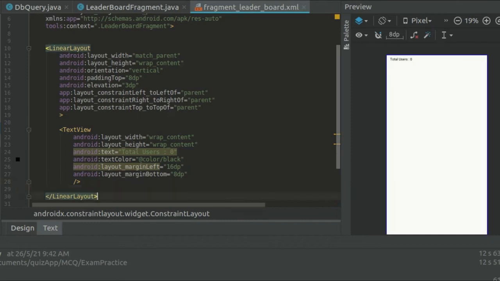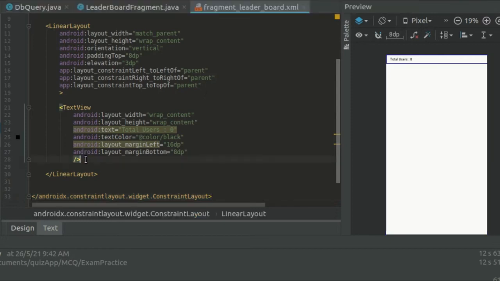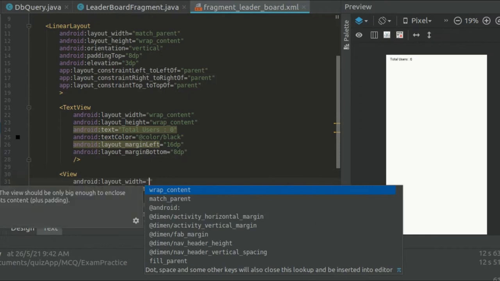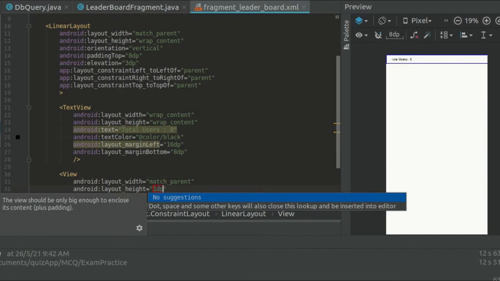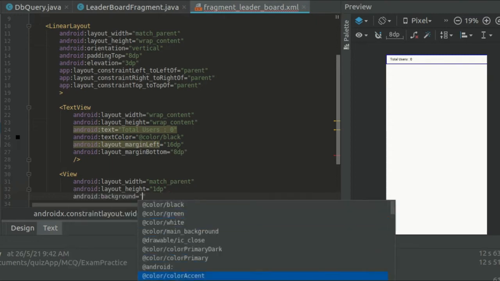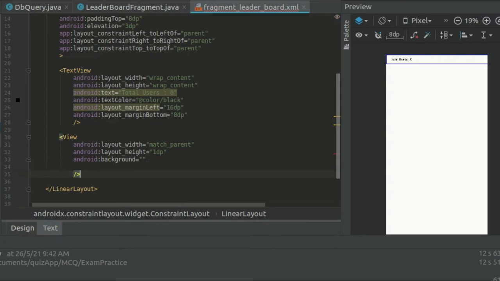Then after this we need a horizontal bar, so we'll create a view for this. View width is match parent and height is, let's say 1 dp, and its background, close this view here.